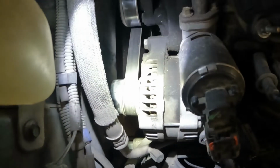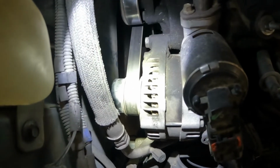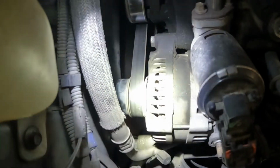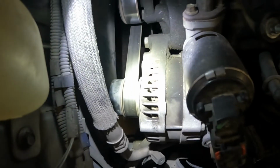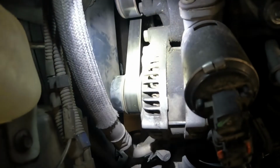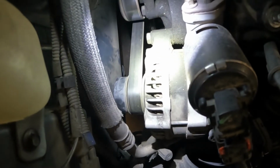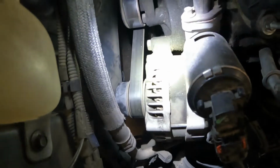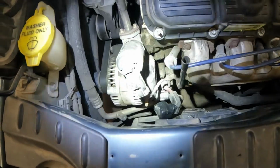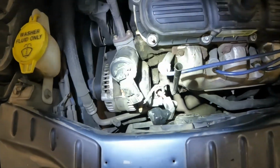So another thing to keep an eye out for: if you hear a really bad noise and you open the hood and look at the alternator and see that the front face is just covered in rust dust, and you see a pulley that looks like that, yeah, take the belt off before you condemn the engine. And yeah, what else can I say? That's probably mostly about it.